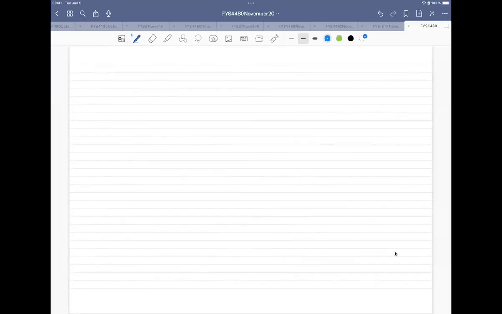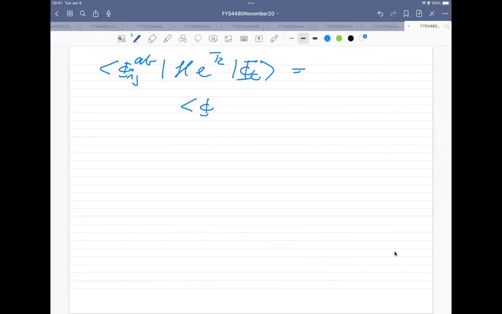So what we have now is the term phi_ij^ab, which we are multiplying from the left, as we did with the Hamiltonian, to obtain the Hamiltonian matrix of e^T2 on phi_0. And this is going to be equal to phi_ij^ab, and then I have E0, and I can just write out (1 + T2 + T2 squared divided by 2 factorial + ...) acting on phi_0.